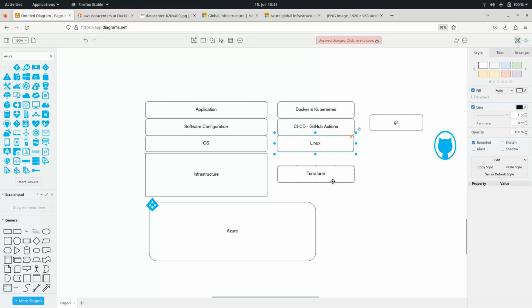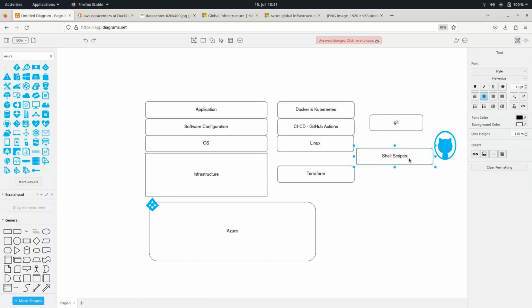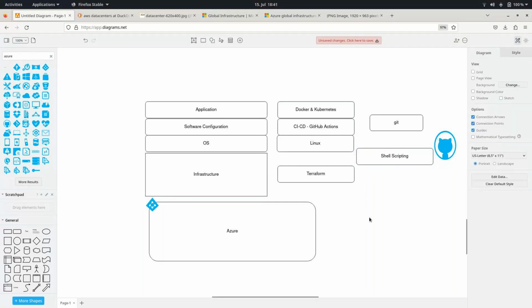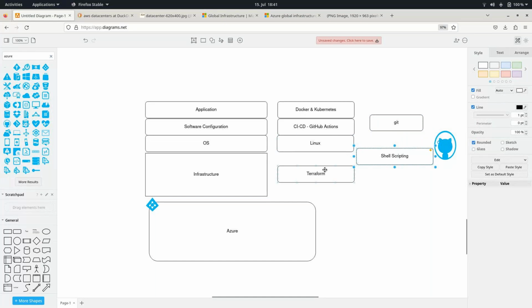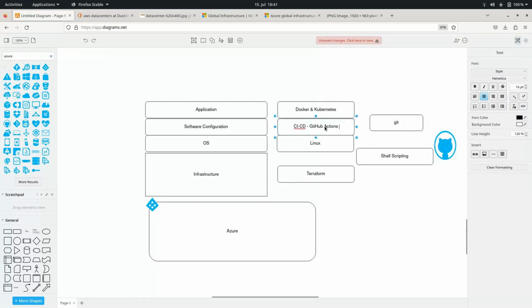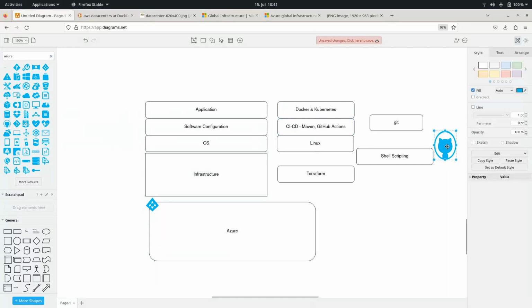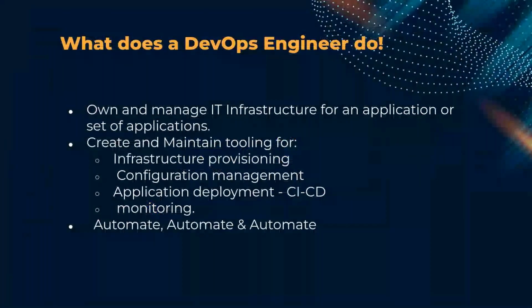Then I will teach you automation with Terraform, how to create a Terraform configuration. Also, I'll teach you Linux shell scripting. I'll also teach you how to manage your shell scripts, your Terraform code, your GitHub Actions, Docker, and everything, and even some programming. We'll take a Java build. We'll do a Maven build. So all these things we are going to talk about in our course, which are part of the development life cycle. And of course, before explaining each concept, I explain why it is used and what the point of it is.